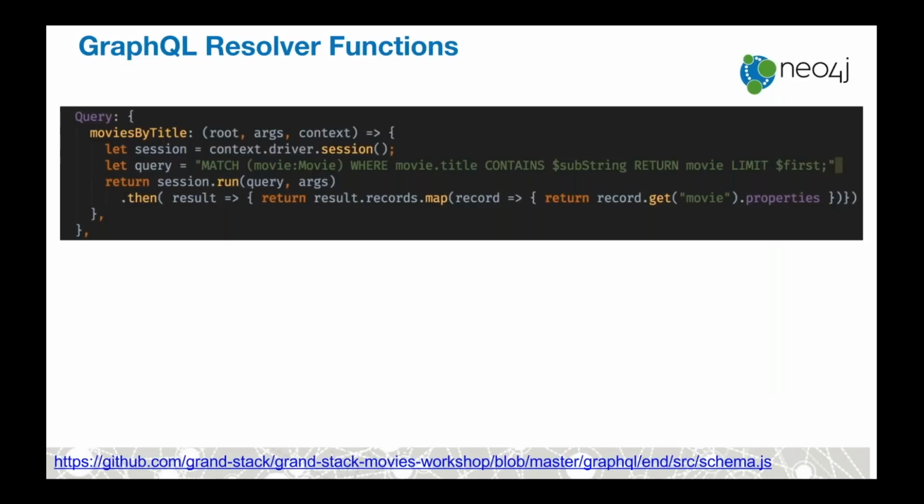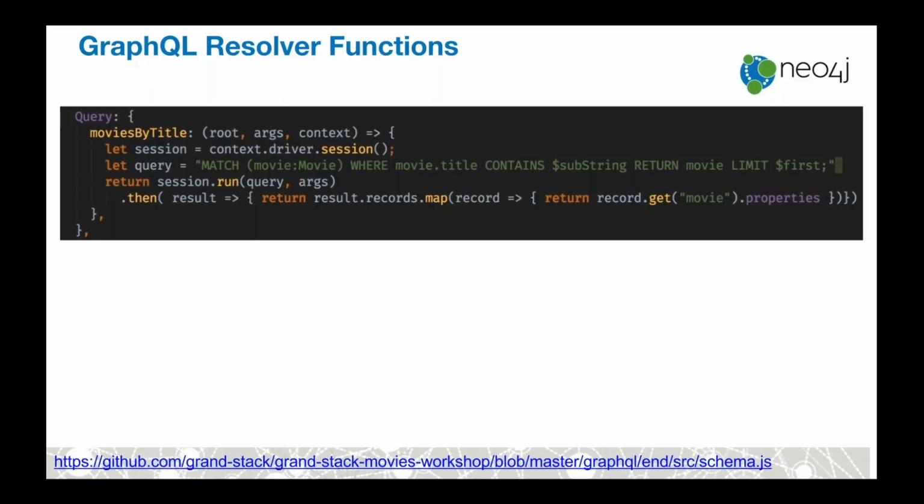Our next step then is to implement the resolver functions that have the logic for fetching this data from our data layer, in this case, Neo4j. So here's our movies by title resolver function. Each resolver function is passed a few standard arguments.